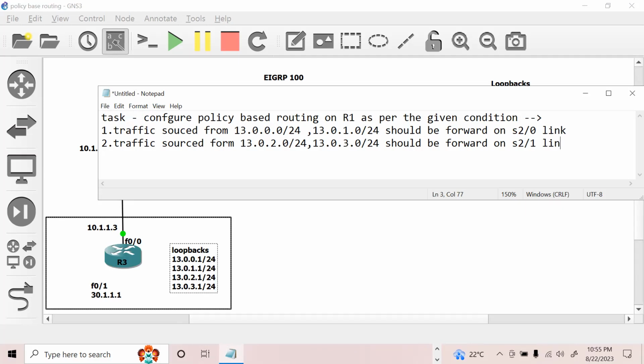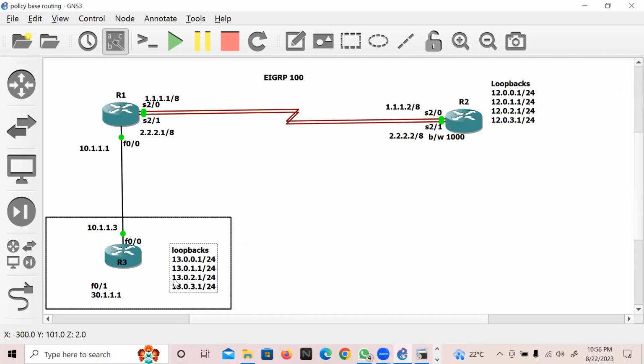So what is my second condition? This one, this 13.0.2.1 and this 13.0.3.1, these two loopbacks should use this S2/1.